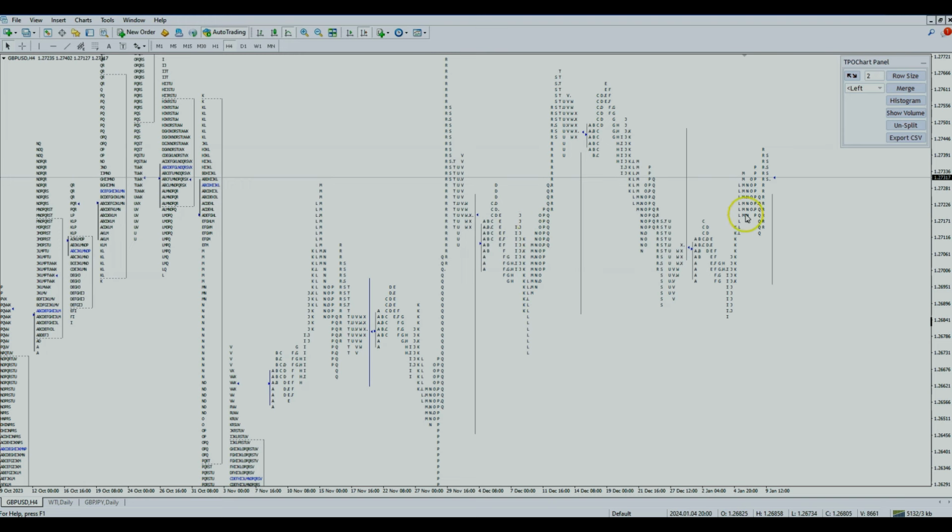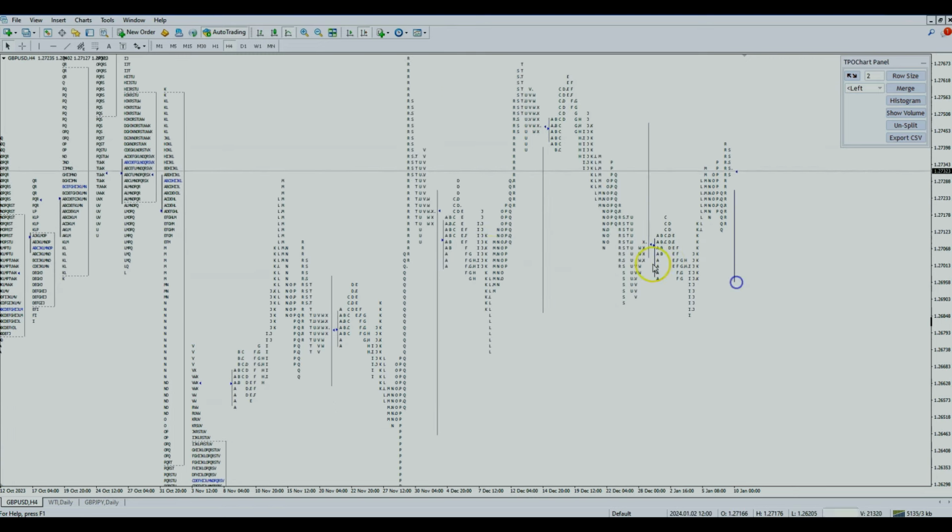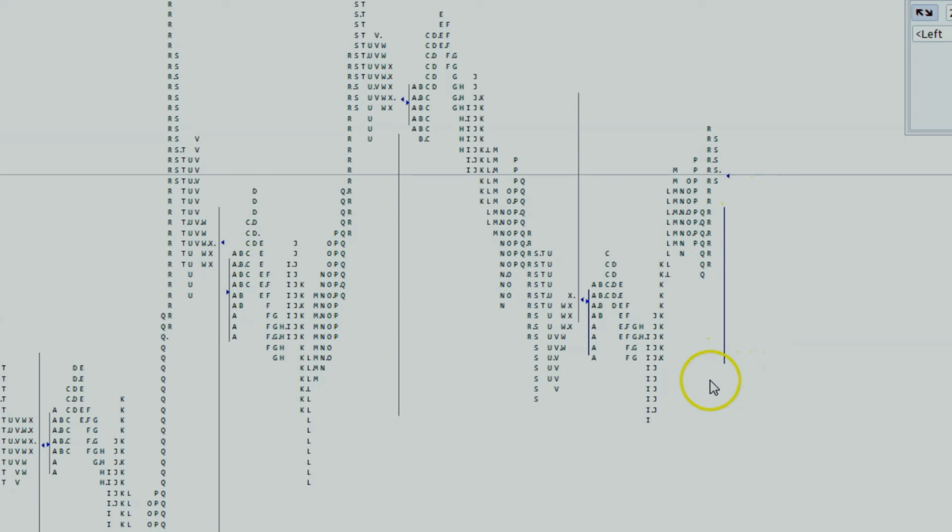Anyway, moving on. So you can clearly see here that I've split this up a little bit. So I've split 1, 2, 3, 4, 5 days. You can see the value high and the value low, right? It tells you the price. You can see the initial balance, right? And what does this mean? Well, the initial balance gives you a reading for the first hour of trading.